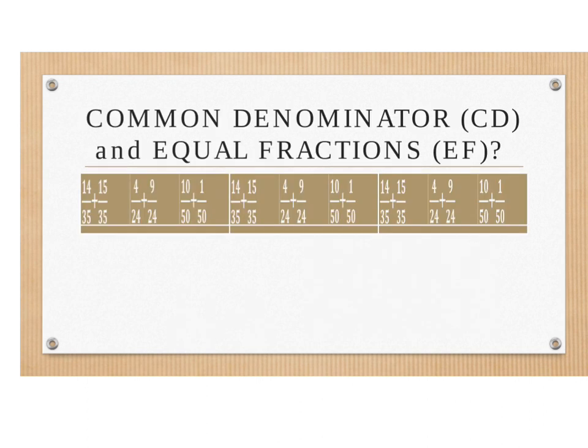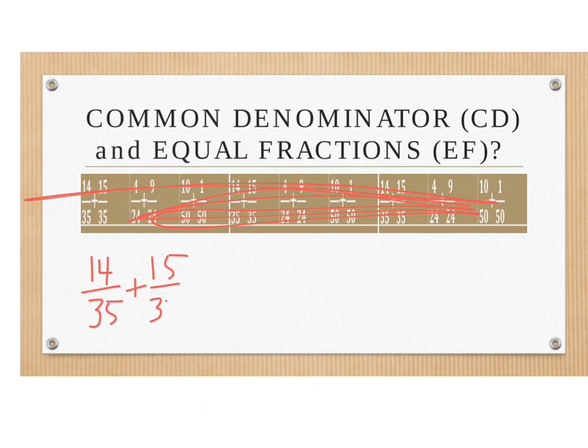Here we are, weird slide. So I'm just going to stop it, cross all this off, and we're going to go ahead and just do the final addition. So 14/35ths and 15/35ths. We have a common denominator, check. And we have written equivalent fractions, so they are equal to the original fractions we had. So then we go ahead and just add. 14 plus 15 is 29/35ths.